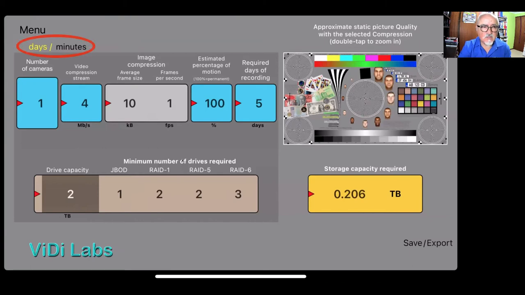So as you can see at the top left hand corner, we now have days and now we added in this version minutes as well. Minutes is used for when you need to have a USB flash disk to export particular short footage, 5, 10, 15, 20, 30 minutes, whatever. So you don't need to worry about large storage, but only in minutes. So let's do an example for the days.